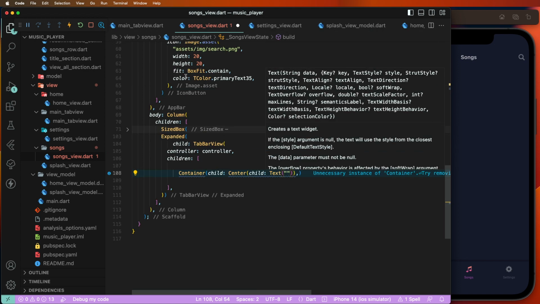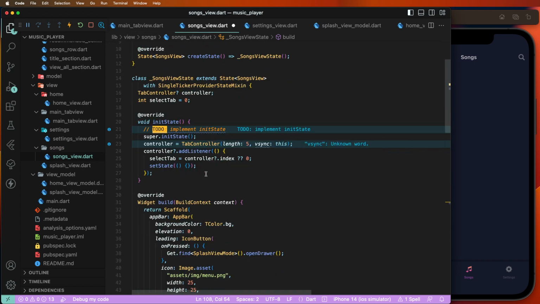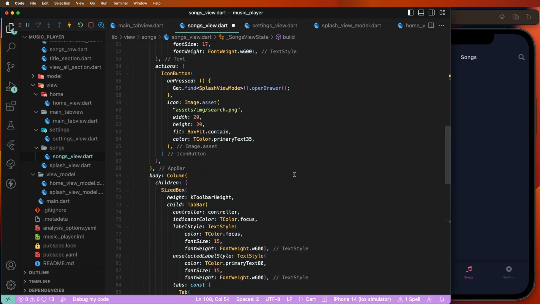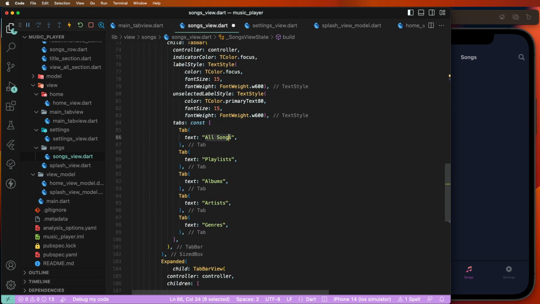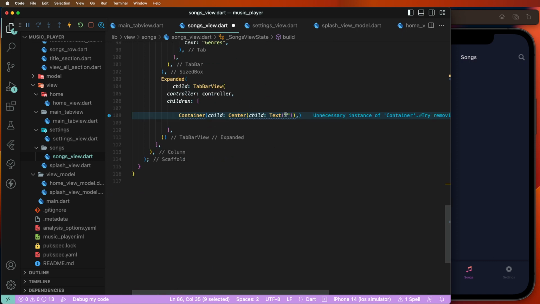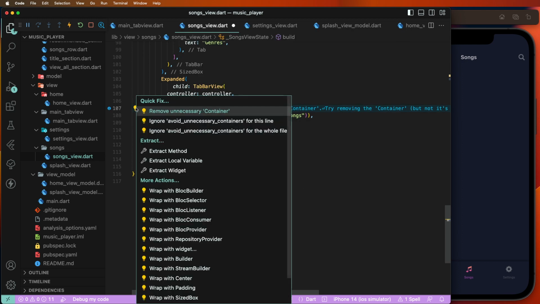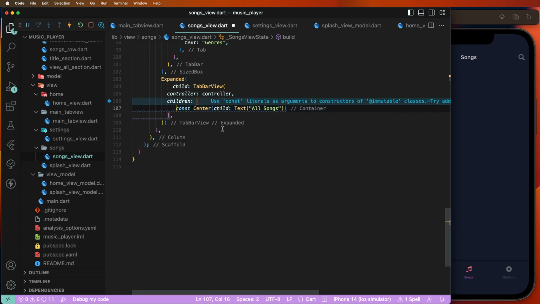First ones are the need to set here the all song. Set it const value. Now need to copy here.